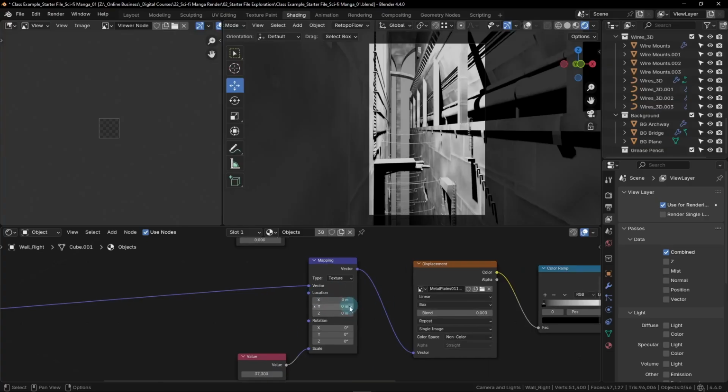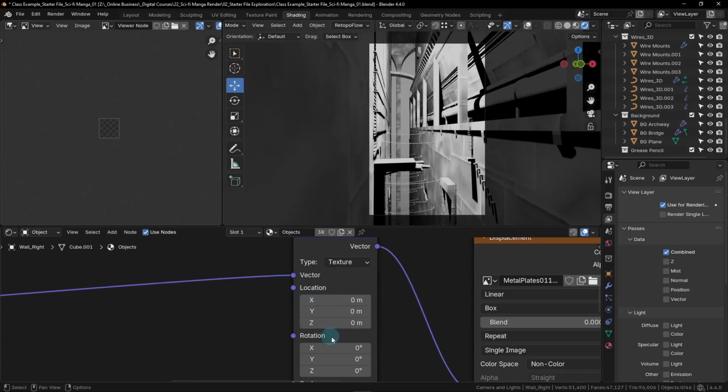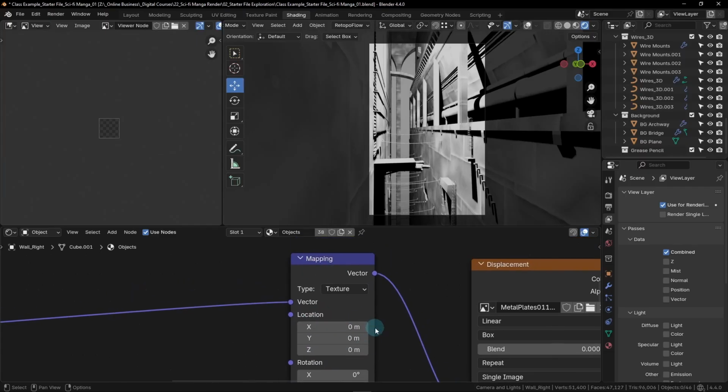Another change we need to make is over here on this location settings here inside this mapping node. This change isn't technically necessary. However, in the case of this class, I've built the scene to work specifically with these values. So we're going to adjust our Y location to 16.01, hit enter. You'll notice that it cuts off this number. It is still 16.01. It's just simplifying the visual here to 16. And then for our Z, we're going to type in -5.73 and then hit enter.